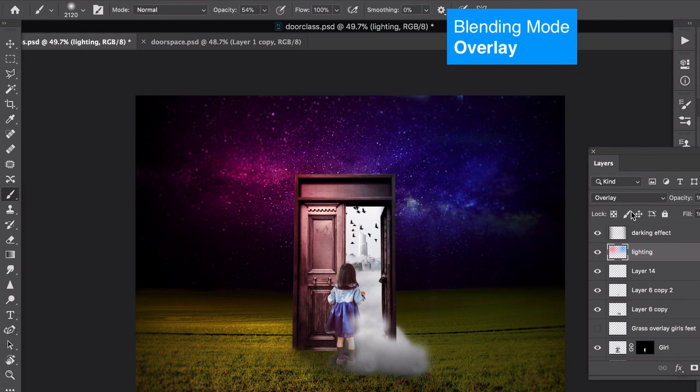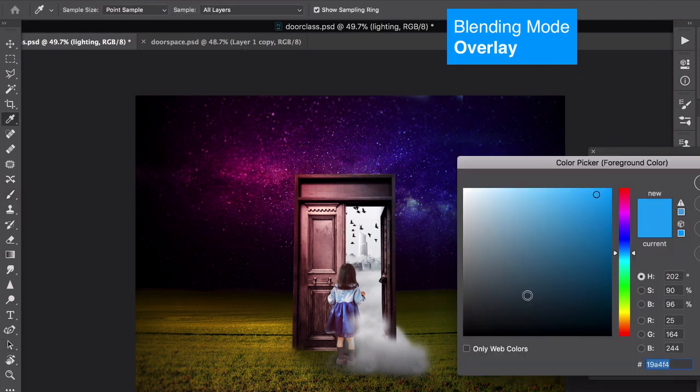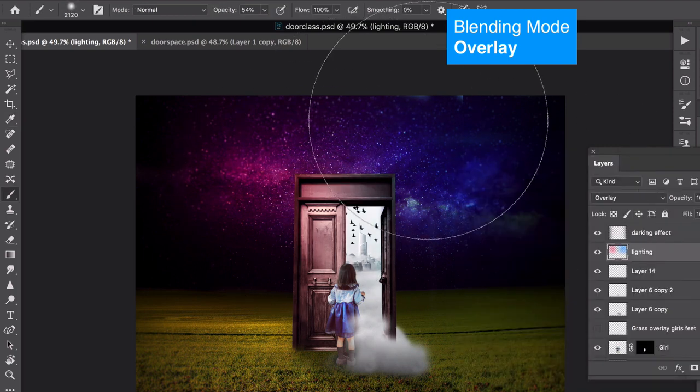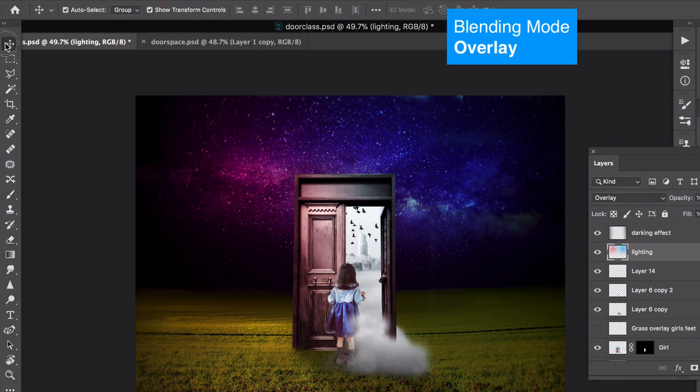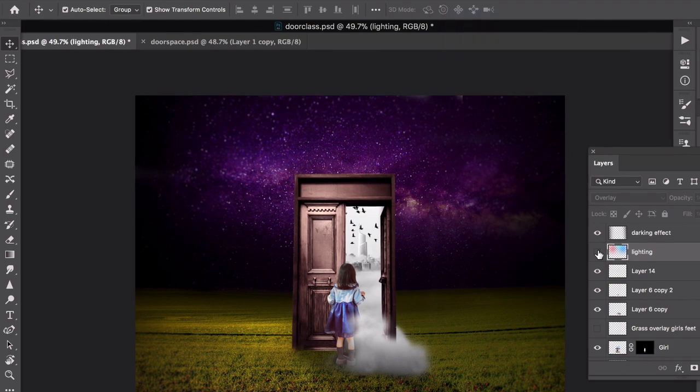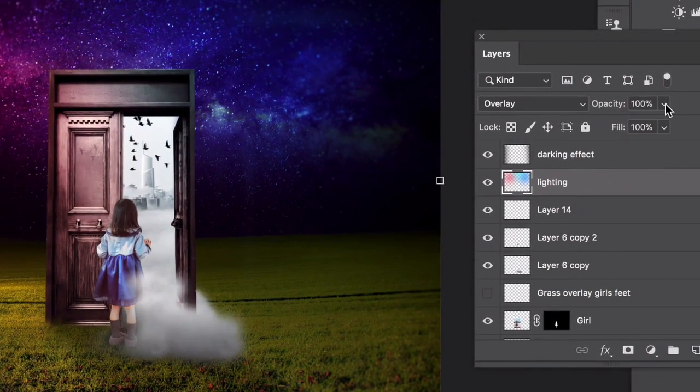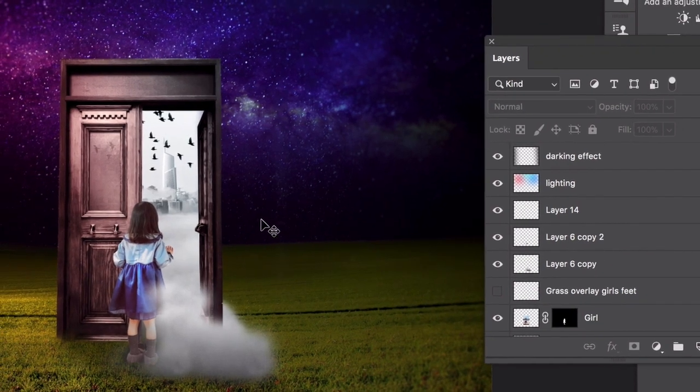You can see how the sky can be different colors. They can collide, whatever you desire. So you can create some pretty cool sky effects that way. All sorts of things you can do when you do an overlay brush. So if I don't like it, I can toggle it off at any time or reduce the opacity and not have it be as strong. So I think I'm going to keep that.